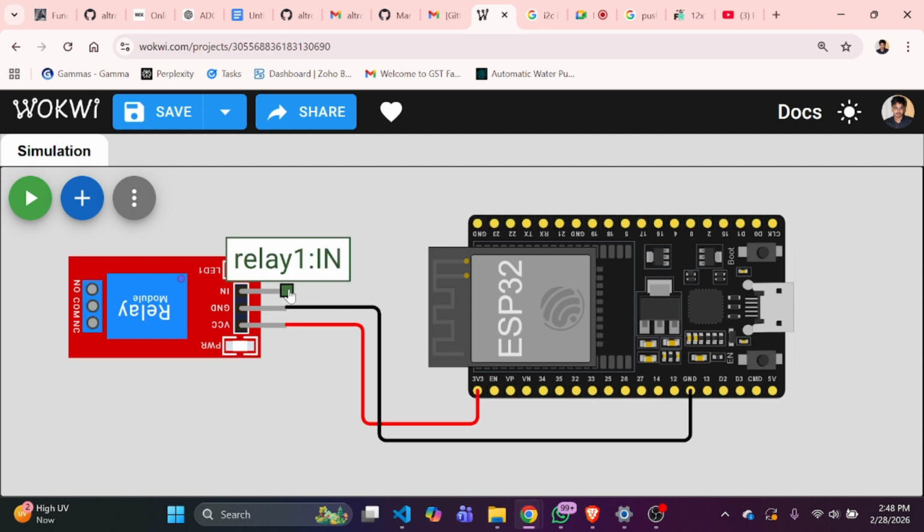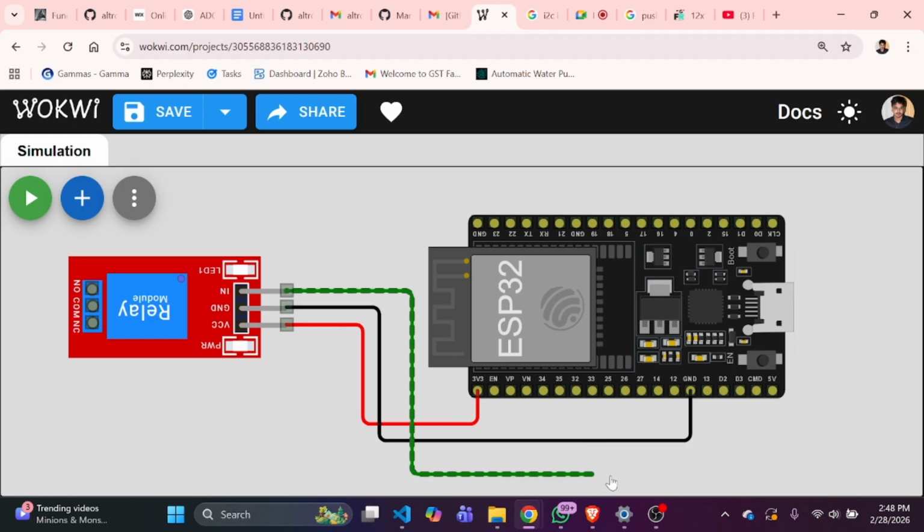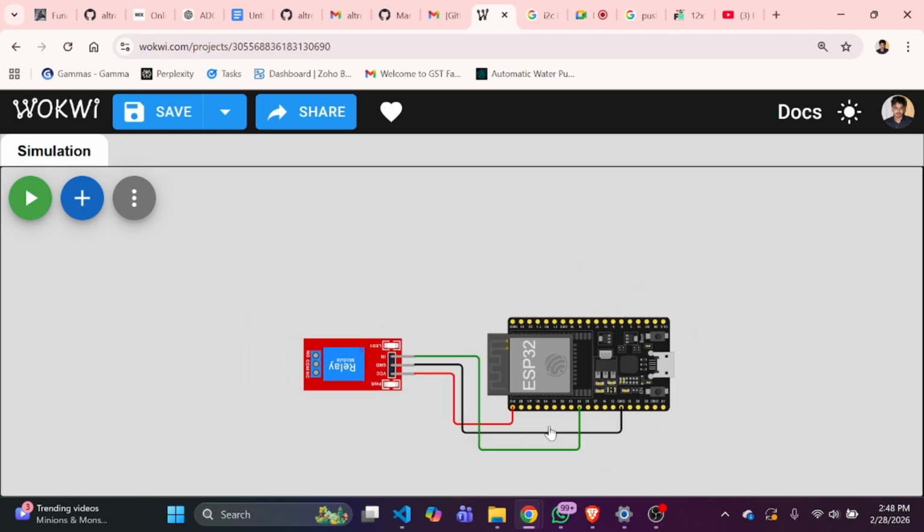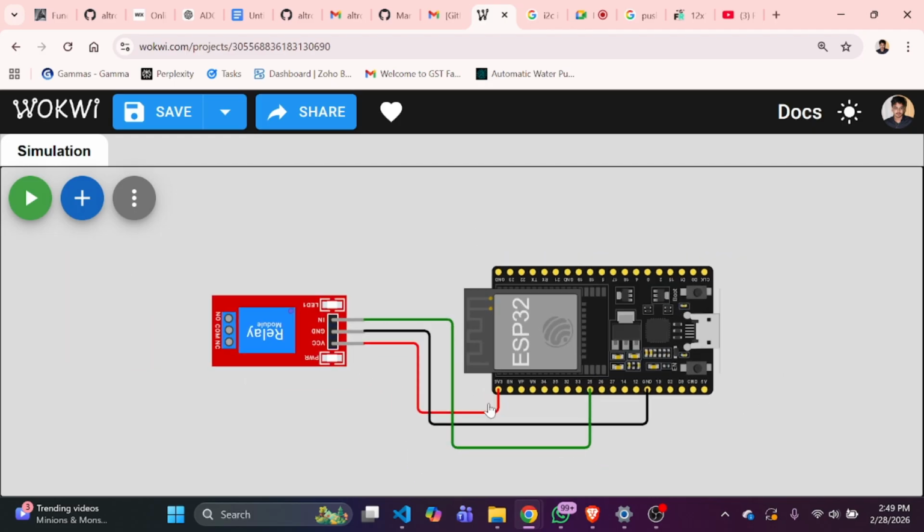Okay, and the input will connect to pin 25. Okay, this would be our basic circuit.